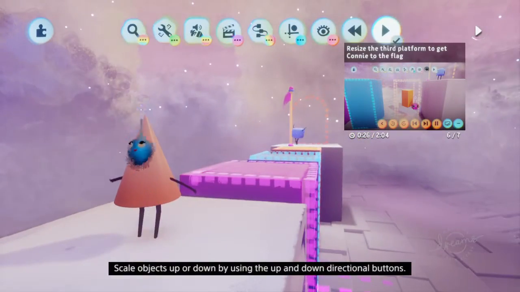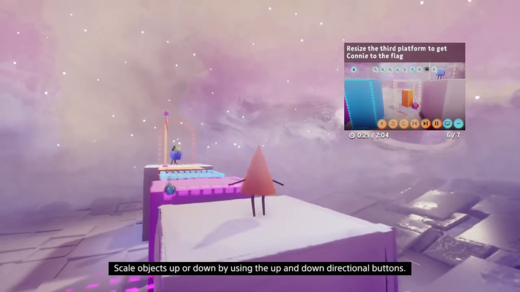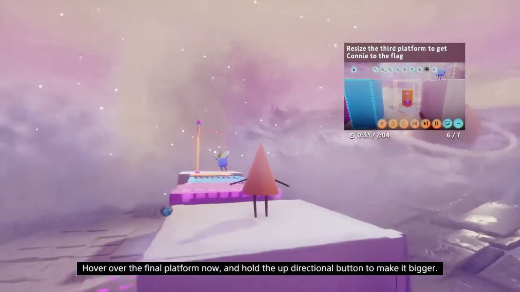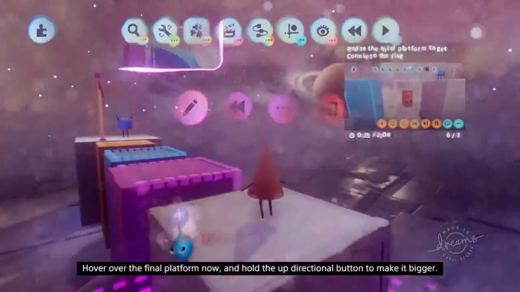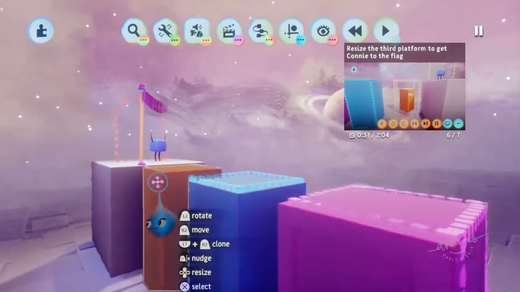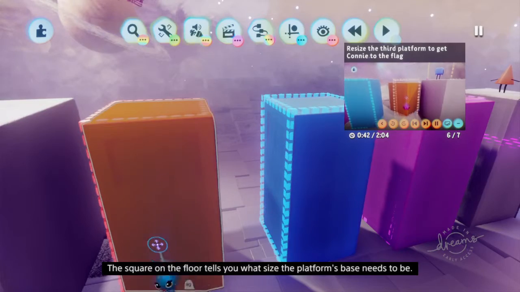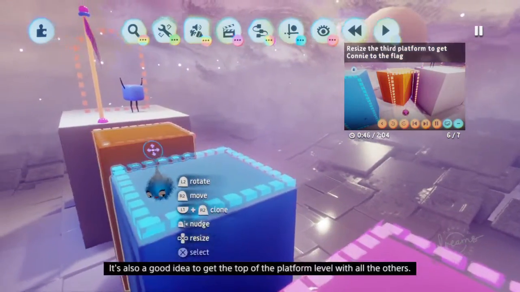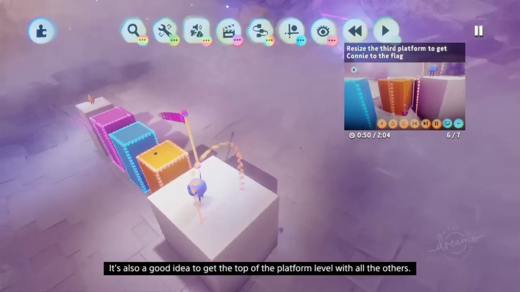Scale objects up or down by using the up and down directional buttons. Hover over the final platform now and hold the up directional button to make it bigger. The square on the floor tells you what size the platform's base needs to be. It's also a good idea to get the top of the platform level with all the others.